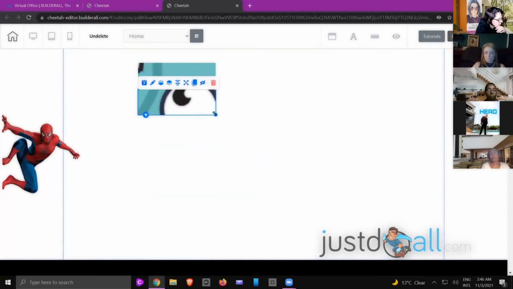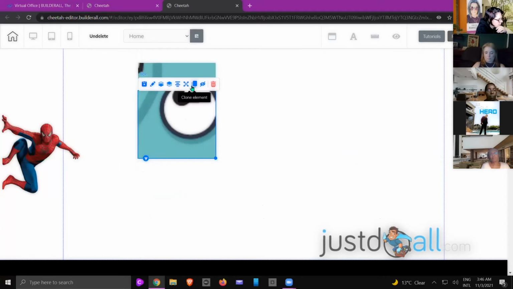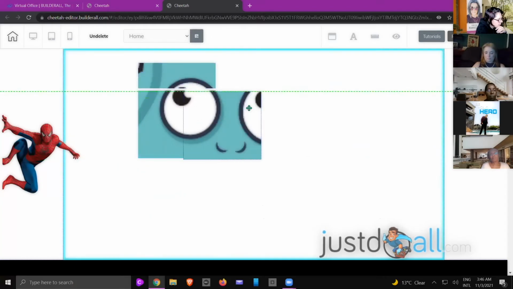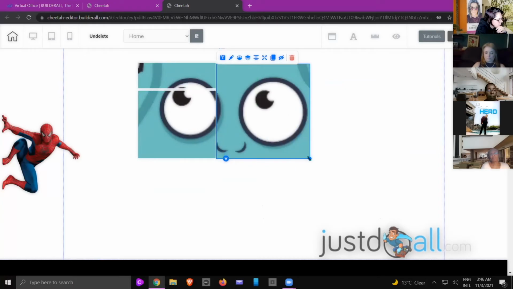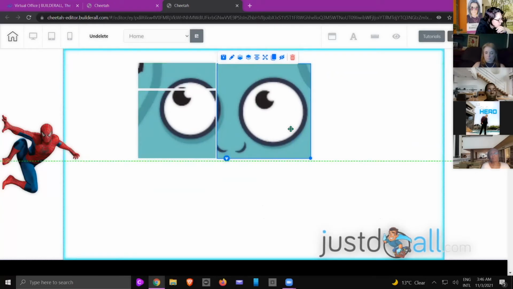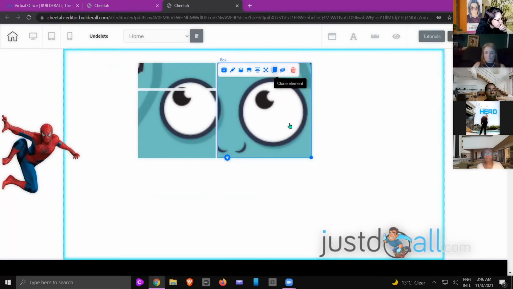This one I might want to make larger. I'm going to duplicate it. Oops, I didn't duplicate it. Duplicate. This one could be even larger, like so. And we can duplicate this one again.